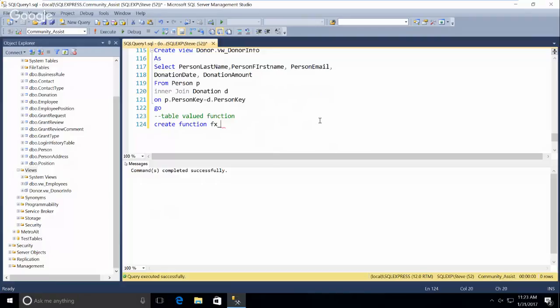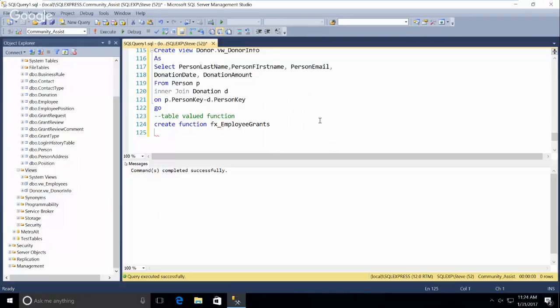So what do I want to name this? I think I'm going to see which employees review which grants, or rather we want to see which grants were reviewed by a particular employee. So I'm going to do employee grants. I'm going to give it a parameter.